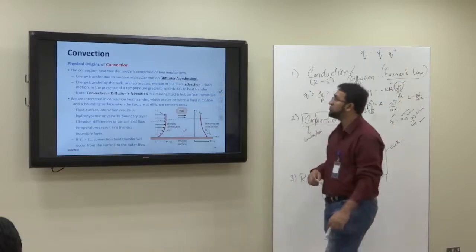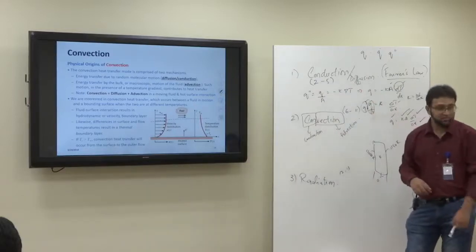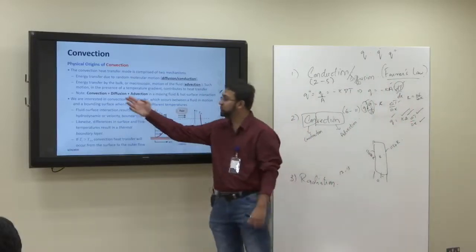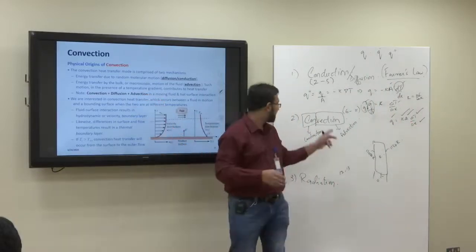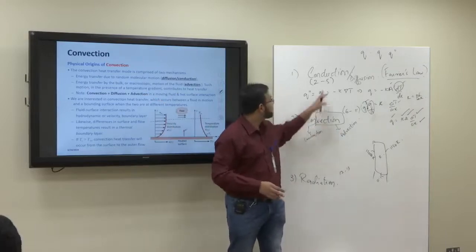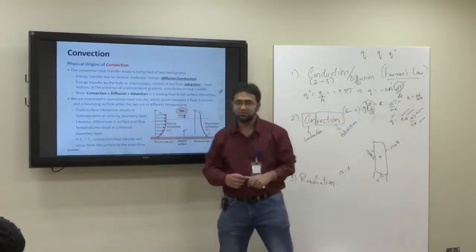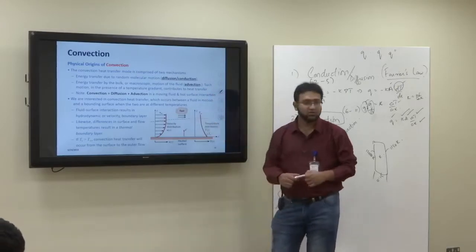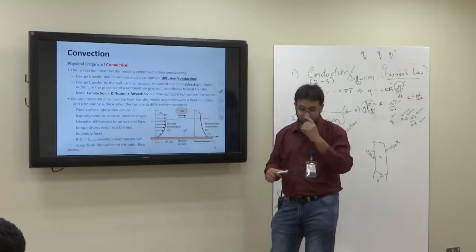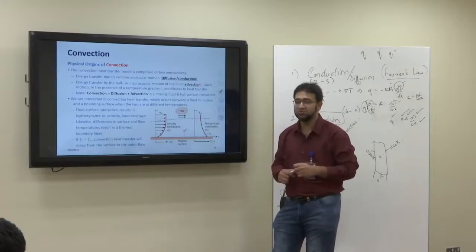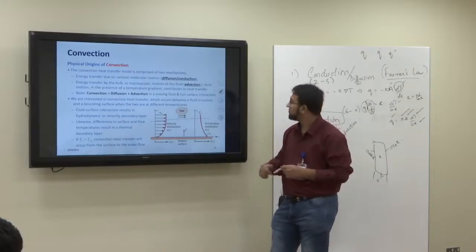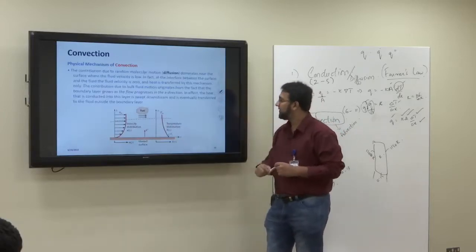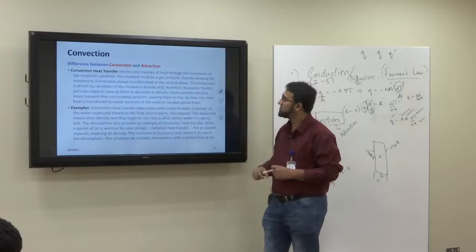Now let's move towards the convection. For convection, this theory I already explained to you. Convection is diffusion plus advection. I told you it's conduction, advection, but I said conduction is the same as diffusion. Boundary layer is too early to discuss here. It's something that you're going to study from chapter number 6 onward. If I explain this right now, you won't be able to understand. So let's skip these.